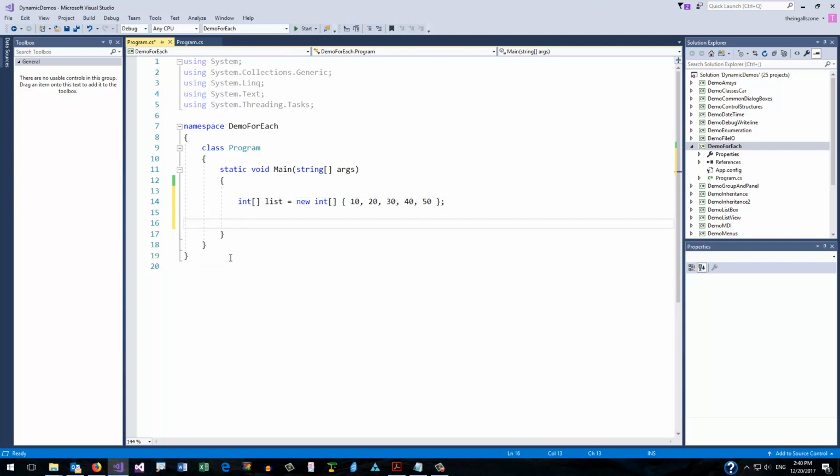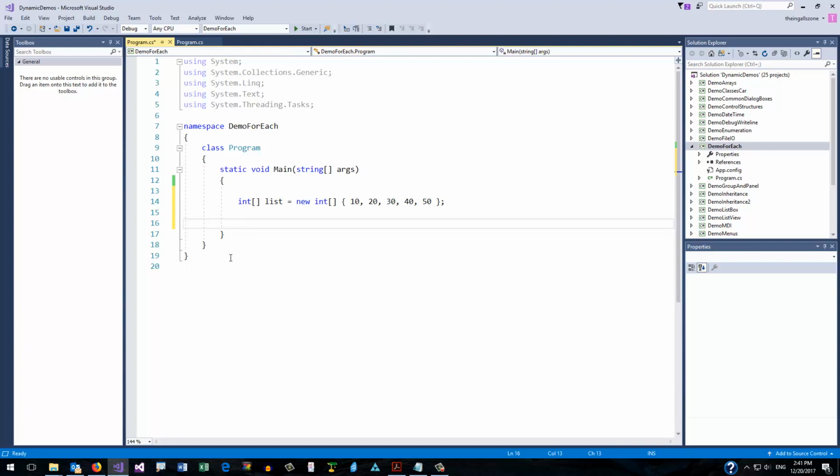So as I said, this is the simplest data structure, an array of integers, but this could be conceptually any data structure. This could be an array, as you see here, or it could be a stack, or it could be a queue, or it could be a linked list. It could be a dictionary, or it could be a database. So it's really just standing in for the idea that I've got some collection of data. And I want to process that data.